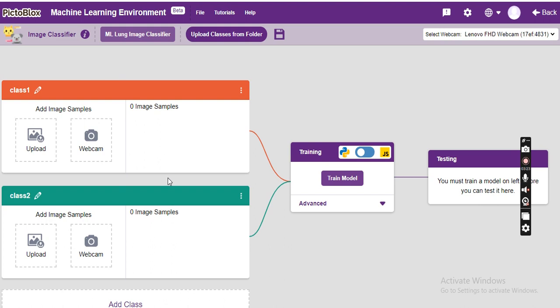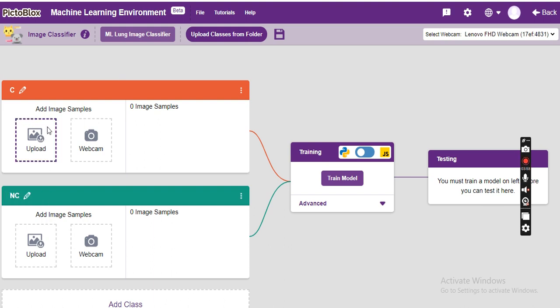For today's project, I'm going to have images with a healthy lung, and the other class will be images with a non-healthy lung, which has lung cancer. Here I'm going to write C, which is one class. C stands for the cancer images that we are going to upload, and here I'm going to write capital NC. This is for the non-cancer images.